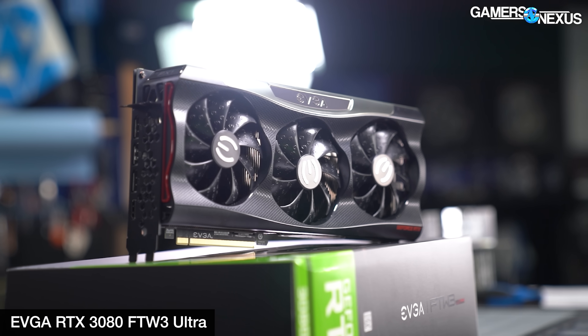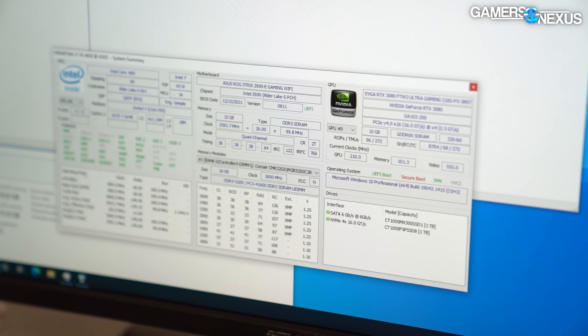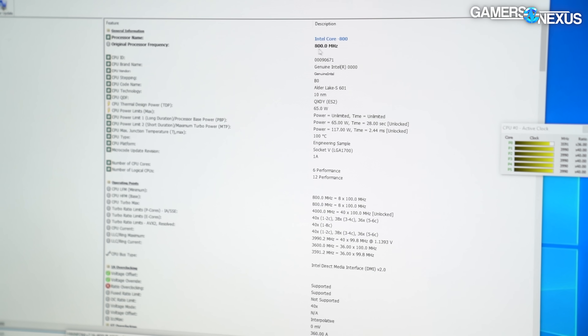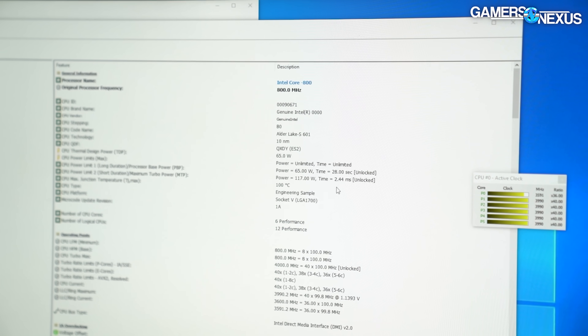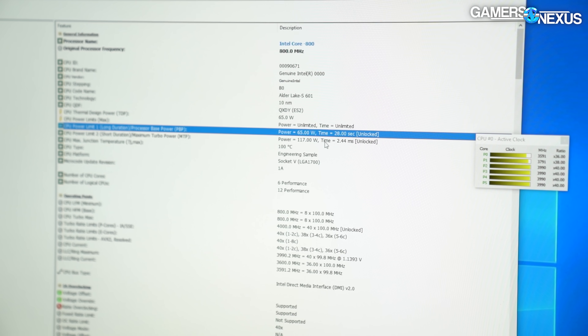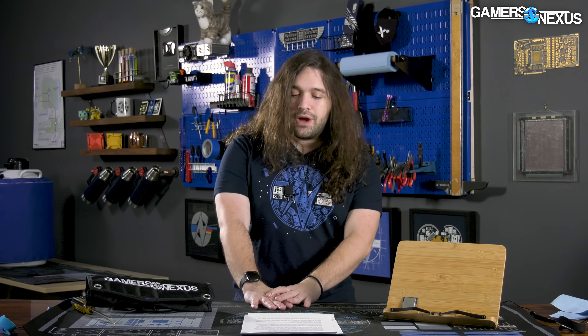The bottom line is we were forced to test with an RTX 3080 running at PCIe Gen 4 x4. We were able to see that boost clocks were lower than rumored retail clocks. Our samples have an 800 MHz base clock and a max at 4 GHz on 1–2 cores, 3.8 GHz on 3–4 cores, and 3.6 GHz on 5–6 cores. The rumored retail spec is 4.4 GHz for one core and 4.0 GHz max all-core boost — a few hundred MHz difference. PL1 defaults to 65 watts, and it's a safe bet that's the true TDP of the retail chip.